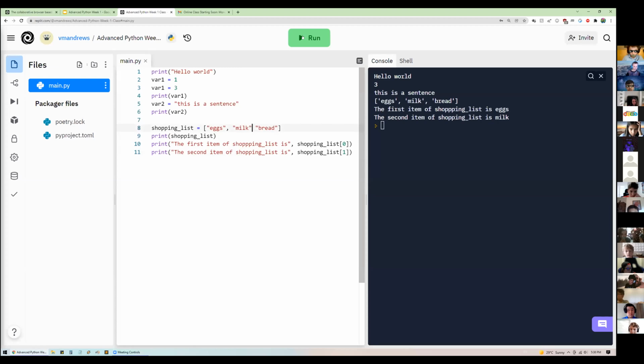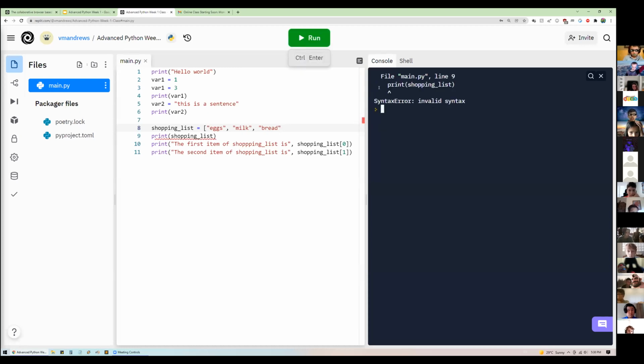That's also a mistake. If I did this and clicked run, actually, no, does that still work? Maybe that wouldn't work. Well, anyway, there's all kinds of mistakes. I'll show you, forgetting this would definitely be a mistake. If I click this, then I would get syntax error, invalid syntax. But sometimes if you forget a bracket, it'll say the error is on the next line, but really the error was on the last line. So just be aware of that.